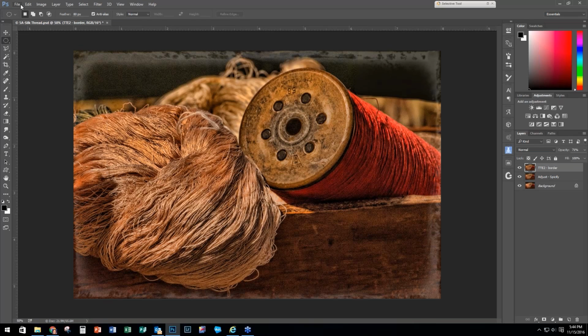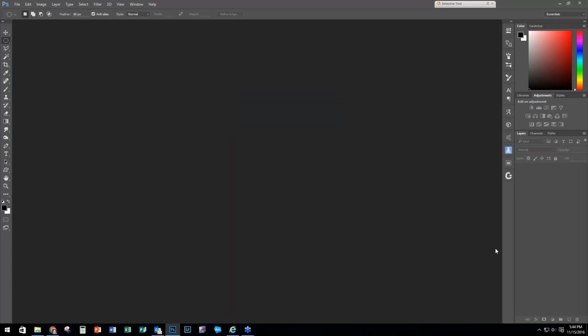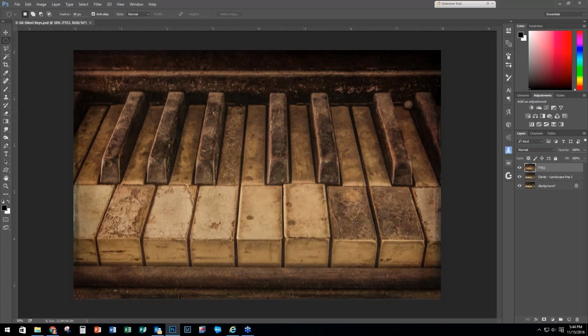And I have one more I'm going to quickly show you. Let's close this guy. So what I'm trying to show you tonight is that you can not only think about using one of the Topaz items, whether it's textures or detail, but think about combining them, and you can do some really cool stuff. I always say get in there and play, and that's really what we're doing. You never know what you'll come up with until you try some different things. And the more you do it, the more you'll get a feel for what it might look like, or what you're seeing in your mind's eye and what you're trying to accomplish.